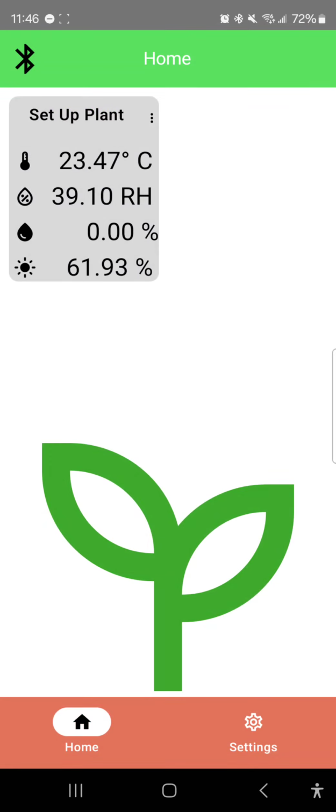And I see that right now. So if I go here, these are the actual values in my room. I see the humidity is around 39% real humidity. I see the temperature in Celsius is 23, and then you see the moisture, I have it just out in the air. What happens is it uses the resistance between the 2 prongs. It's gold plated to last longer too, to prevent any corrosion.